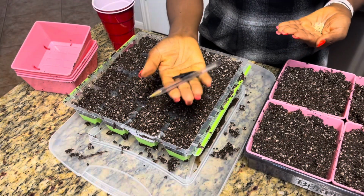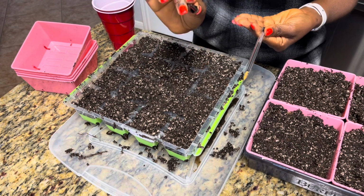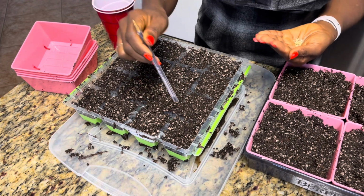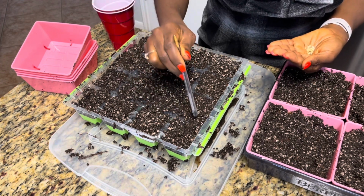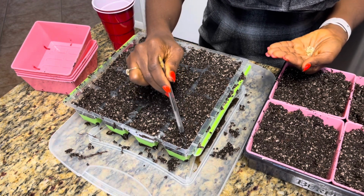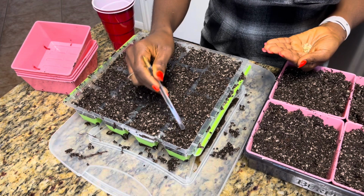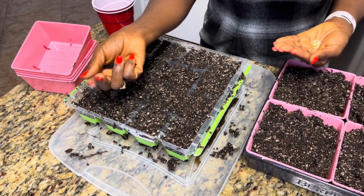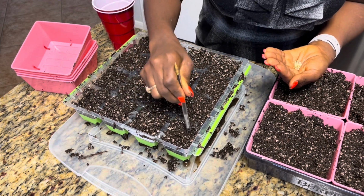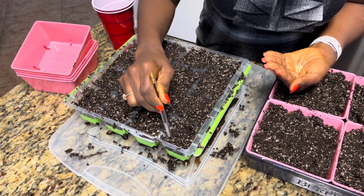Now here's my super handy dandy planting tool, the big pen, and I'll show you exactly how I use it. This is going to be very useful. What I'm going to do is plant 2 seeds in each cell, 2 seeds diagonal. If they both make it, then I can divide this in half, and I'll have 2 plants to pot up or to go in the garden. If they don't both make it, I can have 1 or nothing, but I'm putting 2 in here. This is where 1 is going to go and that's where 1 is going to go. We want to put the seeds not too deep inside.